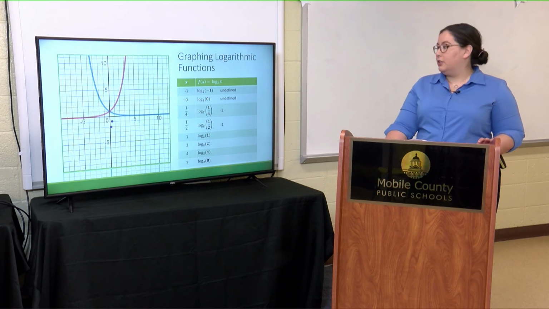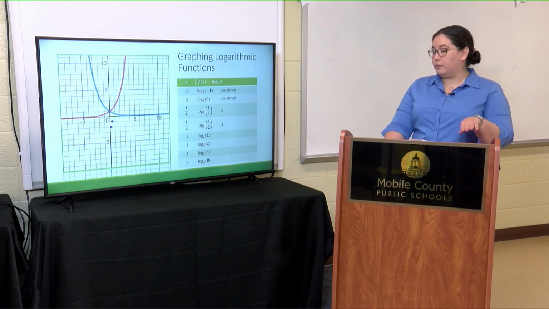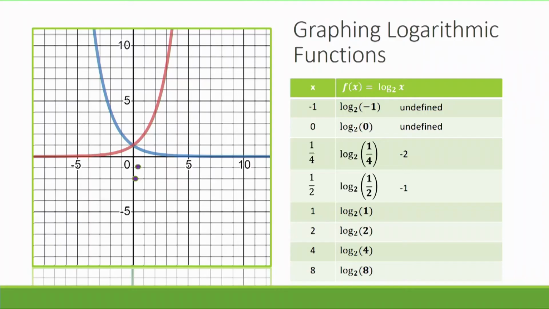All right? So when we plug in 1, for any argument where you get a 1, your answer is always going to be 0. Okay? So when we plug in 2, we're going to get 1. What power of 2 would give us 4? So log base 2 of 4 is 2. And log base 2 of 8 is still asking what power of 2 would give us 8, which is 3.